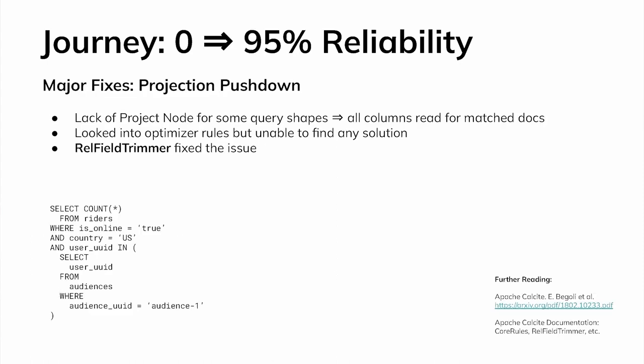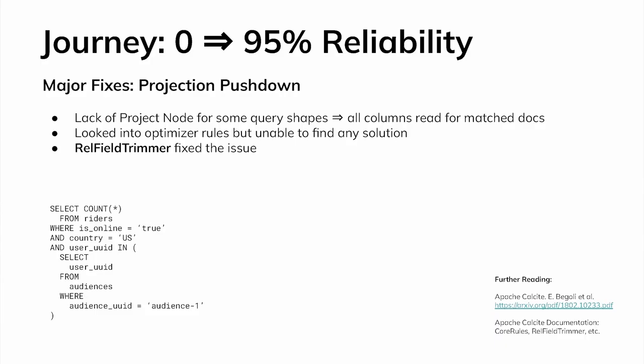We started by looking at, so there were a lot of issues happening. When there are a lot of issues happening, it becomes very hard to focus on what is exactly causing the issue, because if your server is crashing every 2 hours, where do I even start looking? The first thing we looked at was that the memory was going up even if I was running 2-3 queries, which suggested that queries were doing something they're not supposed to do. Looking at the query, we figured out that projection pushdown was not happening.